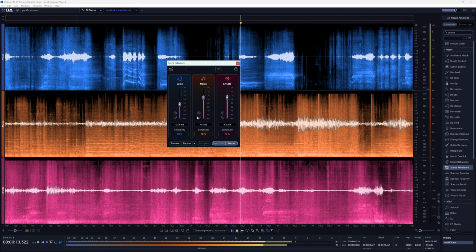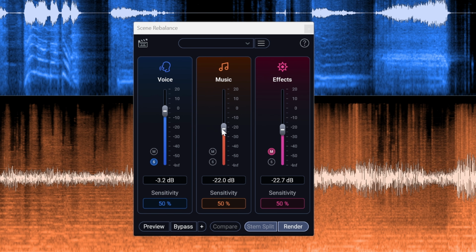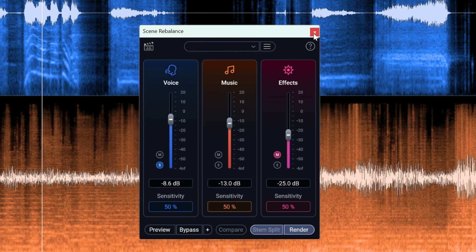It's not perfect. For instance, here it adds the monster voice and the voice stem, and there's no option to choose between the qualities. And it's only available in the RX12 editor, unfortunately, but it can be a lifesaver in post-production when you have to deal with a finished mix and have to do adjustments because, you know, producers.